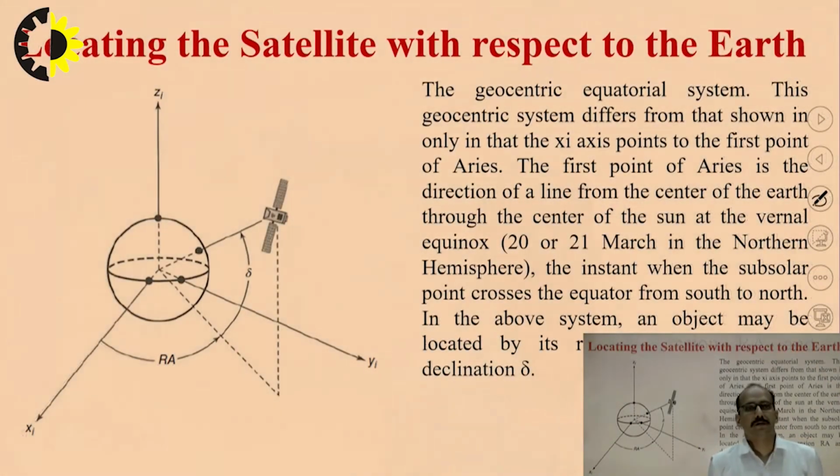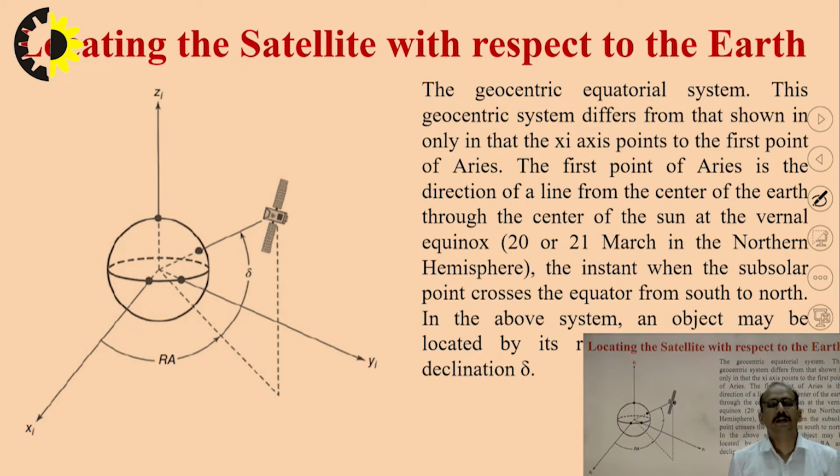As per the previous discussion, I told you that a satellite is always located in an orbit, and to find the exact location of any satellite in space, we consider three concepts. In the first concept, we locate the satellite in the orbit with the help of the orbital parameters. In the second, we locate the satellite in its orbit with respect to space.